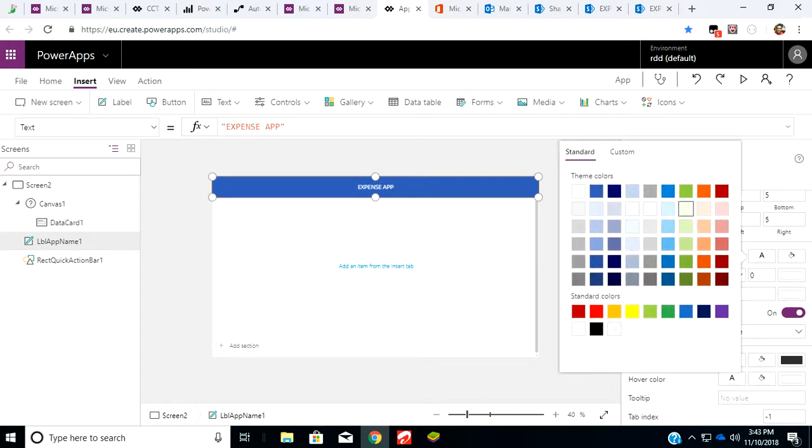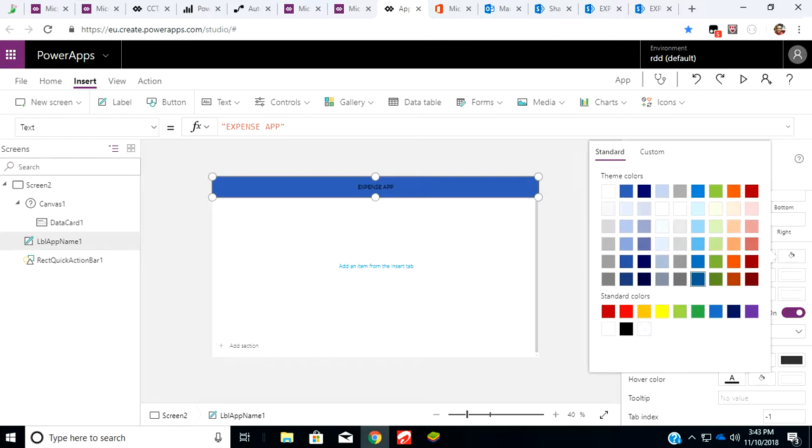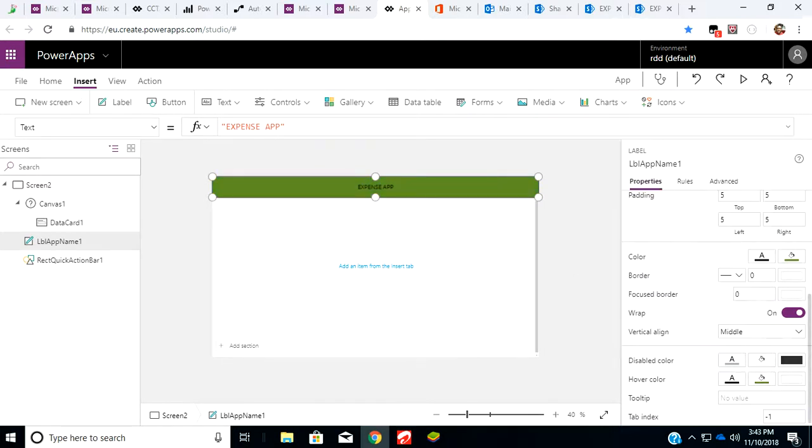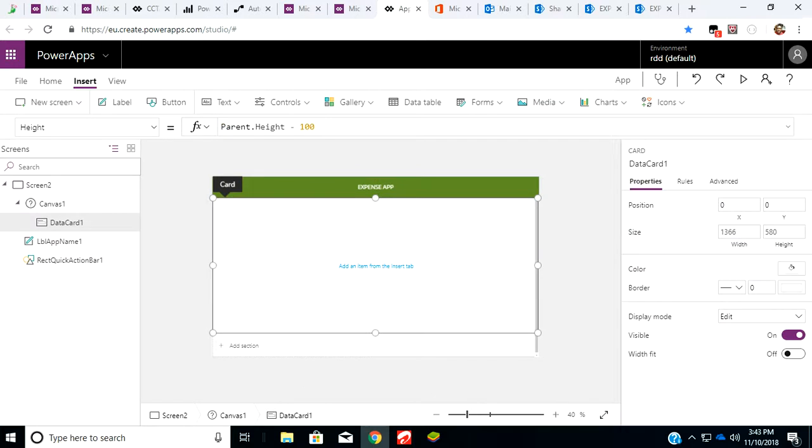Let's say we want it to be black, and then the background to be green. Yeah, so it's easier to put the color white. So this is not much important to us.